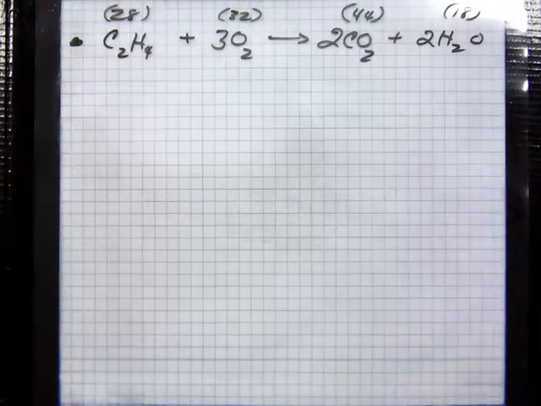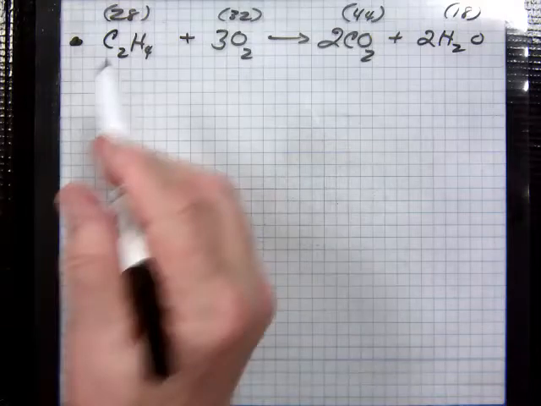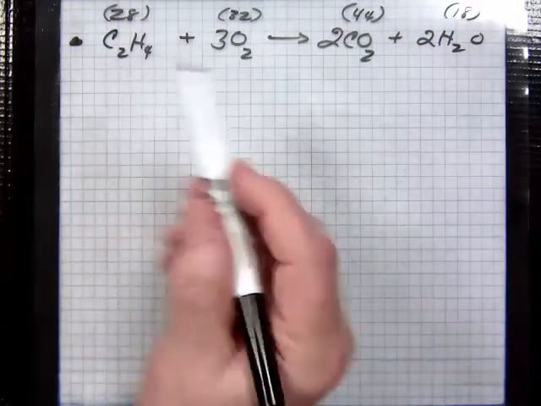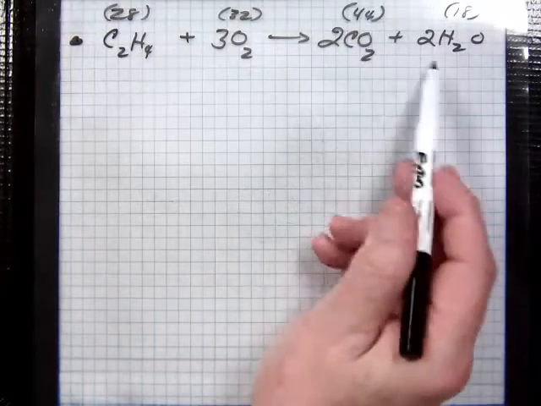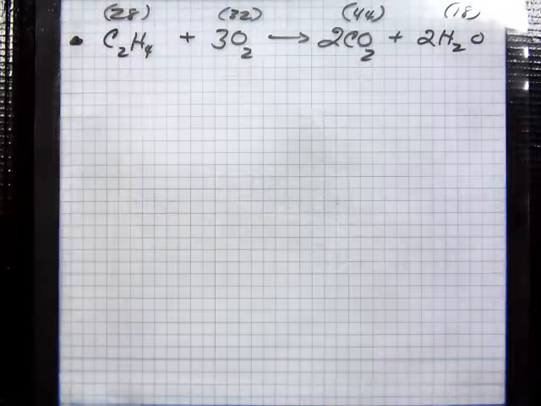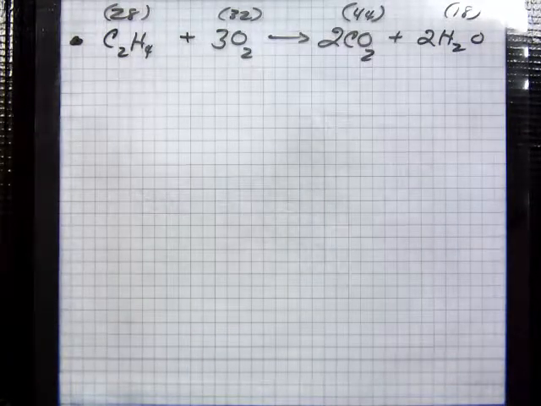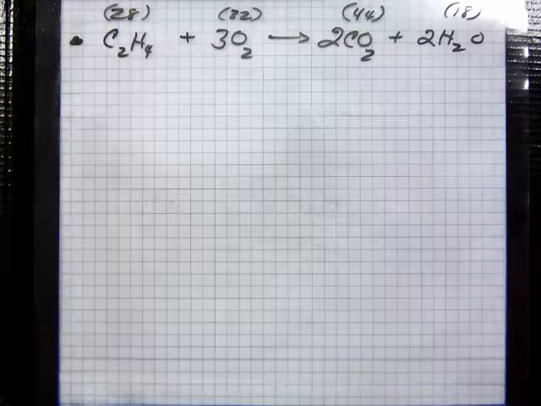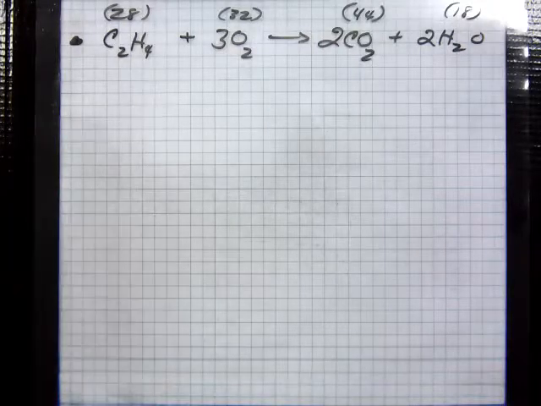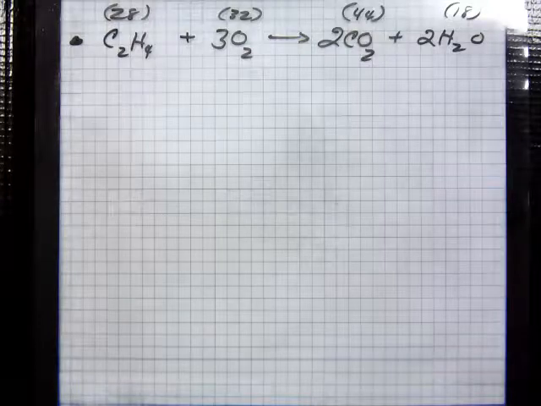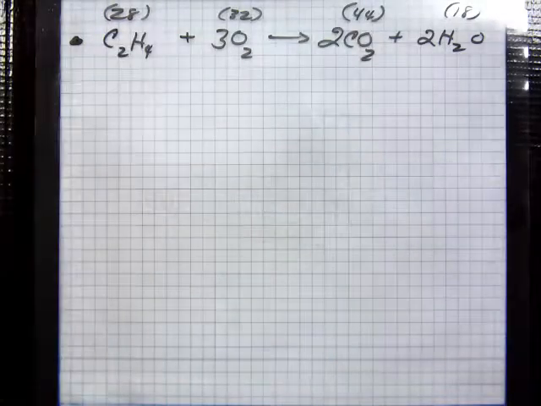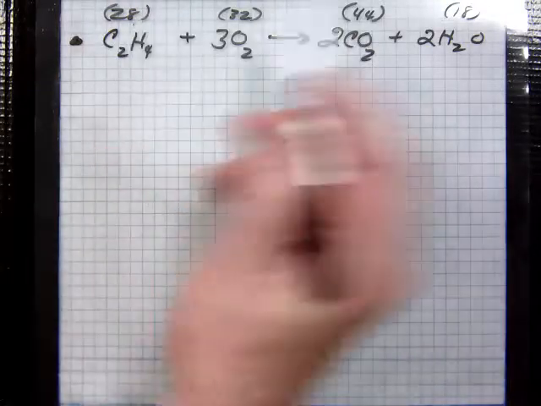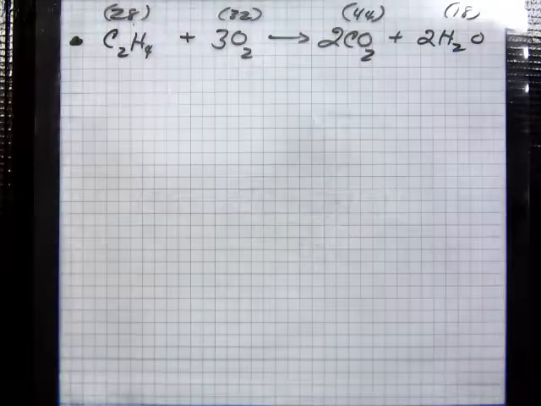Now, in this next problem, you're given ethylene reacting in oxygen. That's a combustion problem. It always produces CO2 and water. If you have a hydrocarbon, that's hydrogen and carbon, CH something or another, it's always a combustion and always gives CO2 and water. Like that. But anyway, I went through and put the formula weights up.